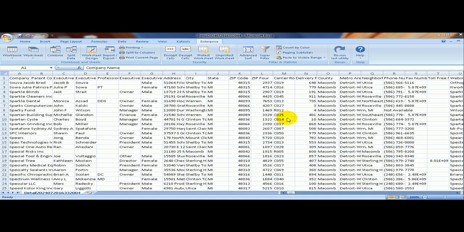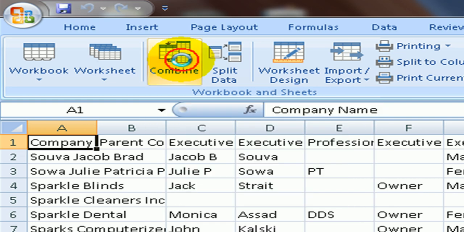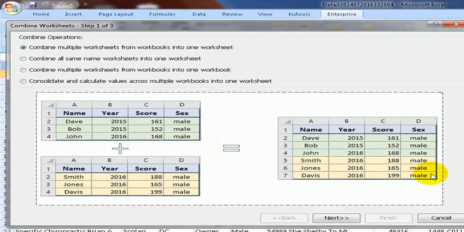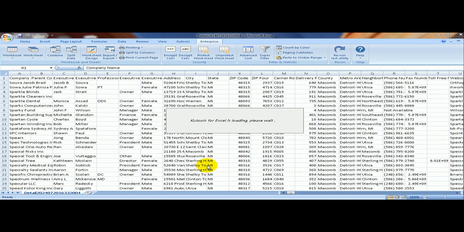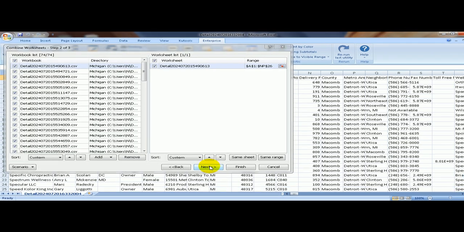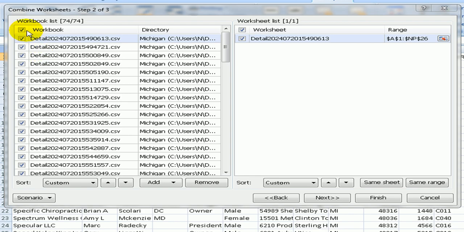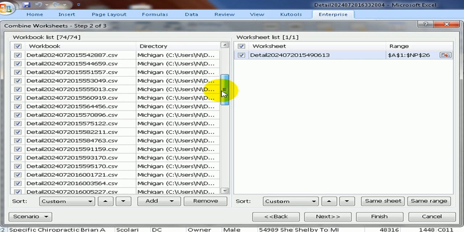Okay, now that all the records are open, we're simply going to click on the Combine function key. This is going to give us a window that's going to allow us to perform a combine operation. You're simply going to click on the Next button. This is where it will begin paginating, and it's going to automate the function to combine the worksheets into one. It's going to bring up a confirmation where it's going to combine all of these worksheets. And you can see there it automatically highlights with check marks all of the worksheets that will be combined. We're going to click Next, and then we're going to click Finish.